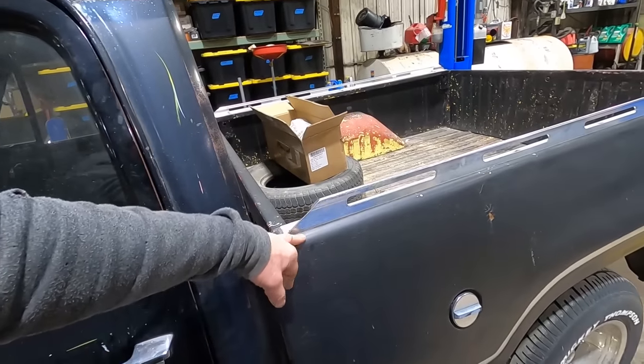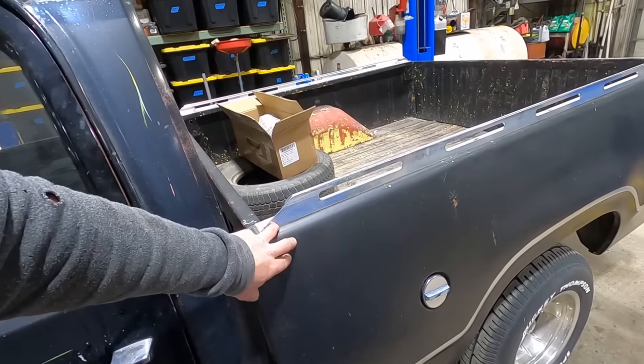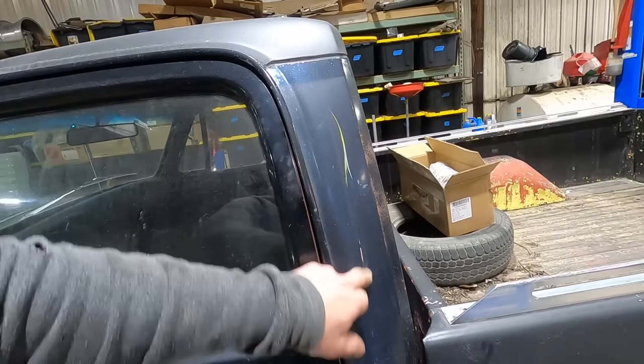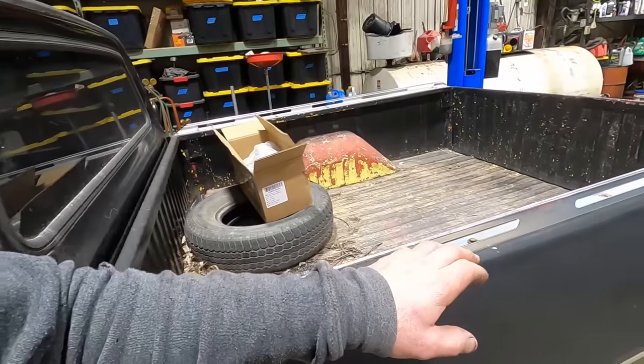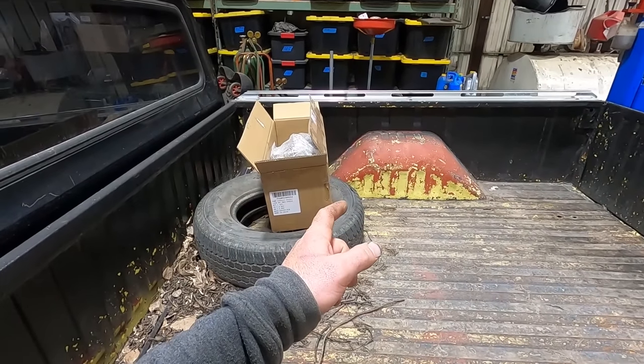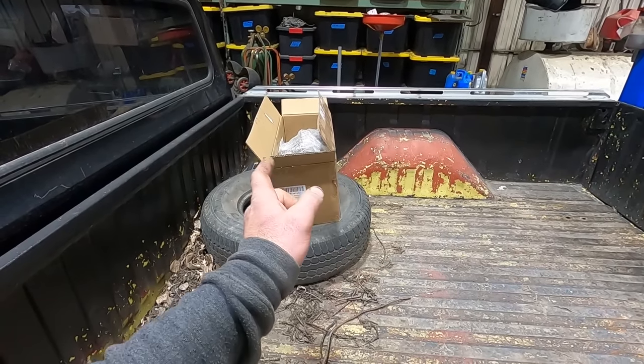Like I said, this short bed came off another pickup. This thing had a super, super, super rusty step side, he said. Looks like it had some cool old pinstripes on her at one time. But yeah, this bed, I think he said it was like Air Force blue, and then it was yellow, and then it was red, and then he rattle canned it black.